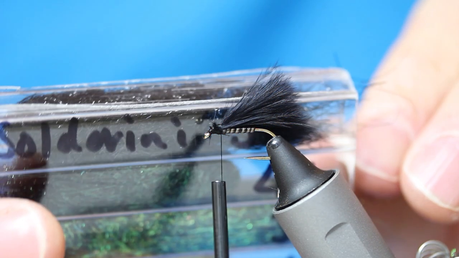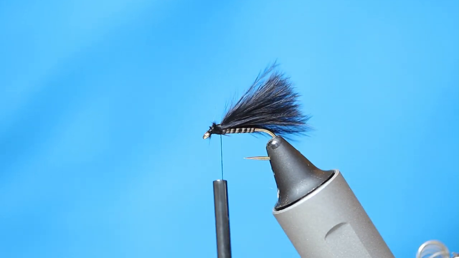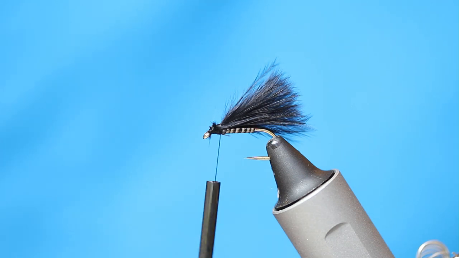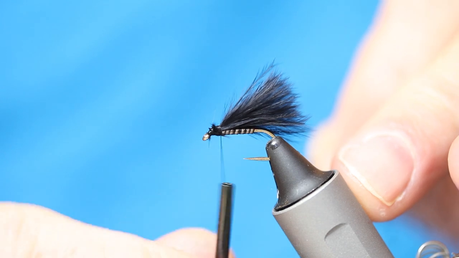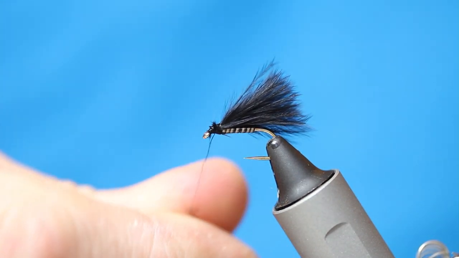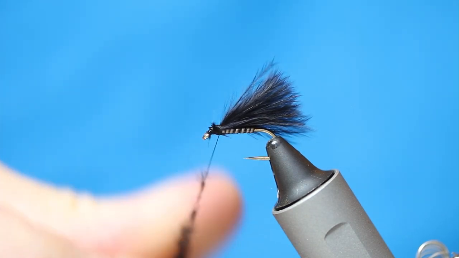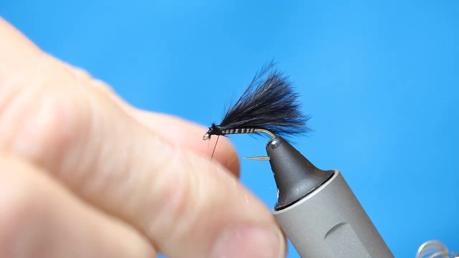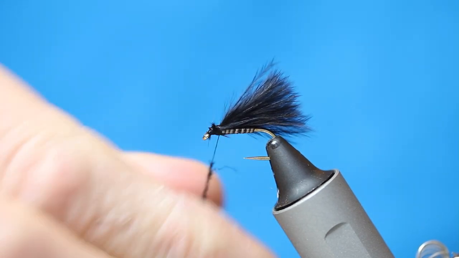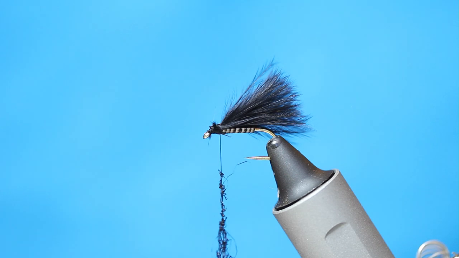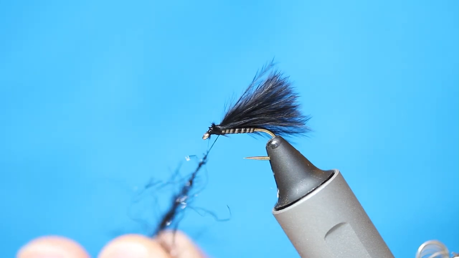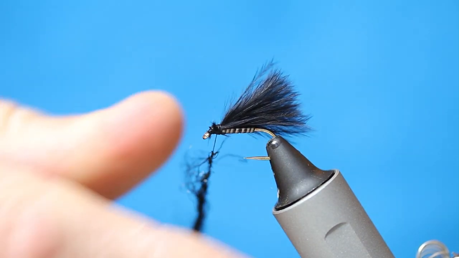I've now got this stuff. I'm not sure if you can see it, but it's a Soldarini 51. It's jet black, it's a man-made fibre. And what I like about this stuff is I can do a really tight rope. And the whole point of creating the head here is to create a tight rope. Come down with the thread. I wonder if you're dubbing, you want to start thin. So thin at the top, a little bit thicker in the middle, and thin again at the end. And that's what creates that sort of rounded Afro head.